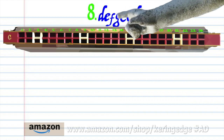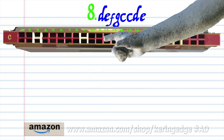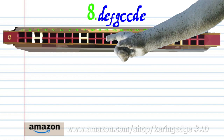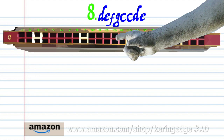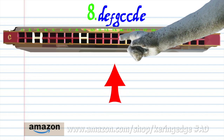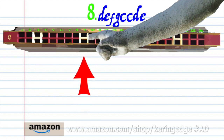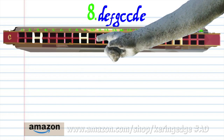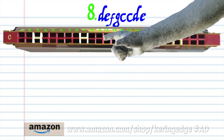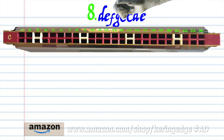Phrase 8, breathe in through 10. Blow into 11. Breathe into 12. Blow into 13. Blow into 9 twice. Breathe into 10. And blow into 11. And practice this until you end up with something that sounds like this.